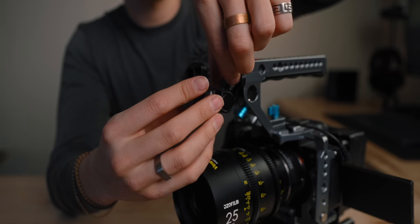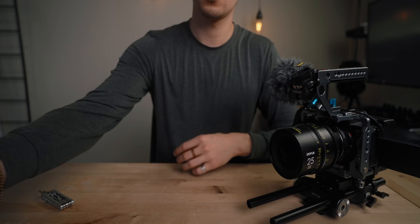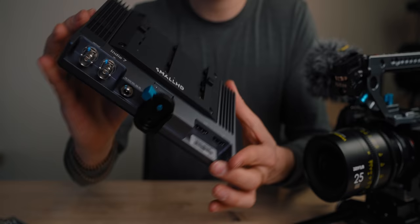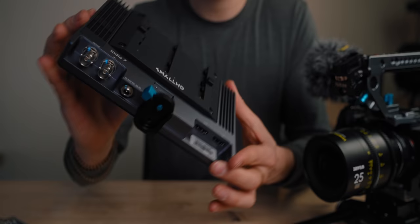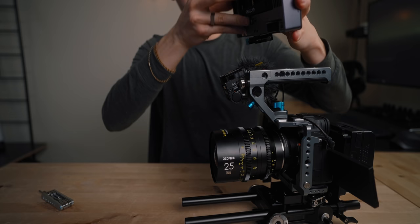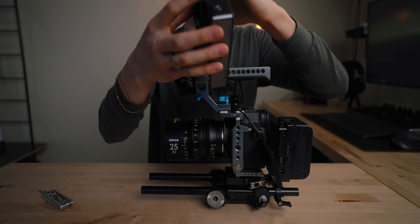It's super secure. I really like the way this setup works because it doesn't add a ton of unnecessary height to the rig itself. The monitor I'm using is the SmallHD ND7, and honestly, I kind of wish I'd talked about this in my favorite gear from 2021. I wish I would have bought a 7-inch monitor sooner, a really high-quality one like this with a full aluminum body, an amazing user interface, great brightness, SDI. It's just a solid monitor, and it's worth it in the long run. Monitor just pops on and off — super seamless, super satisfying. It makes setting up and breaking down super efficient. Love these Condor Blue plates. Definitely pick some of these up if you don't have any.